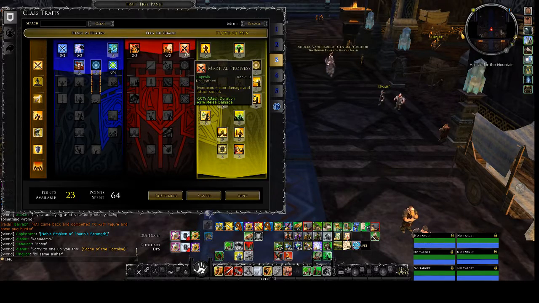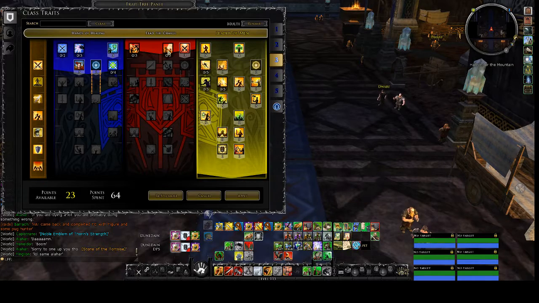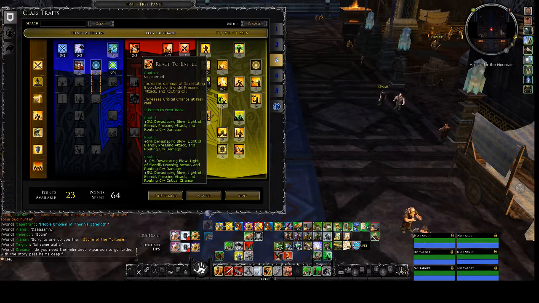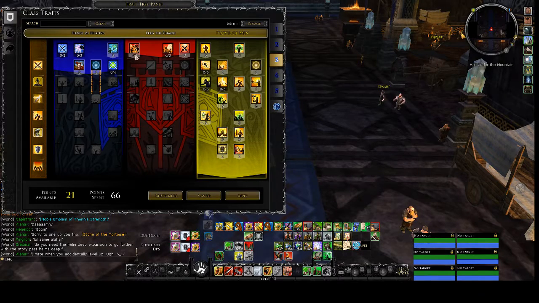Attack duration, I like it because you're able to now use your skills faster. Light tech damage, pressing it. None of these are really that good. This one is not too bad. At rank 3, it gives you an extra 5% chance to your pressing attack and also devastating blow critical chance. So I'll just get rank 3 on that.